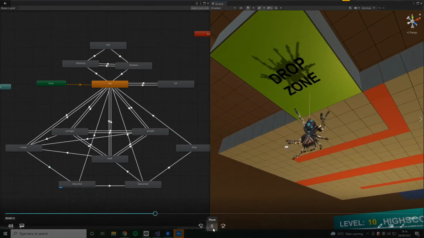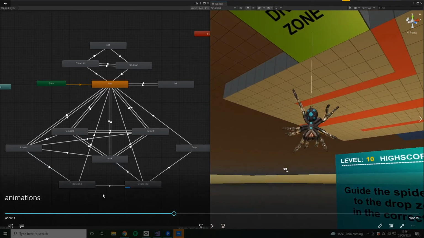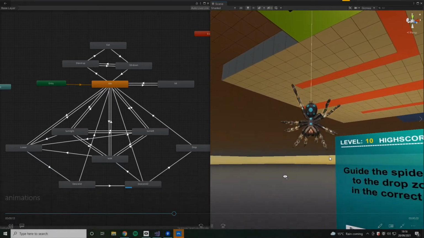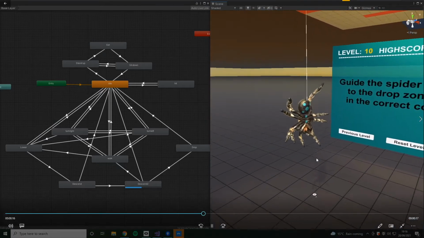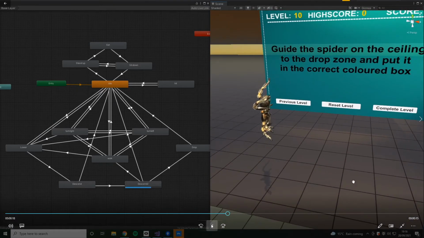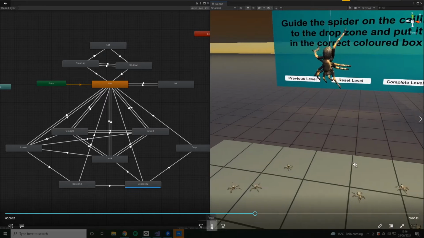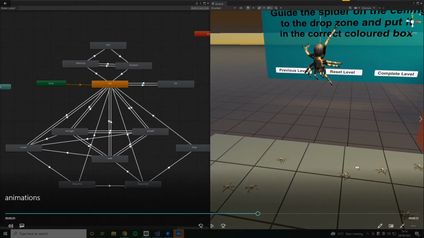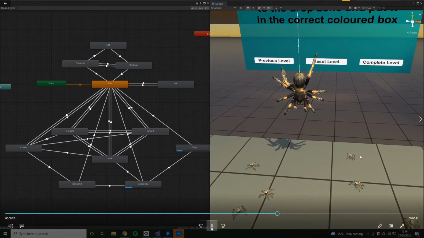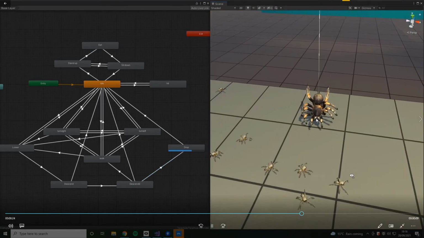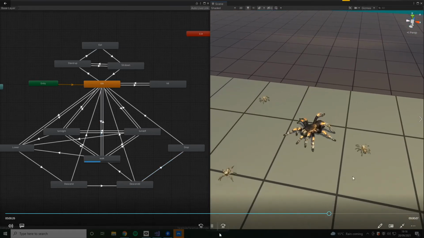The next ones, I'll explain why these are different in a minute, are descend and descend 2, the animation where we're on our way down and doing this walk on the thread of silk, just so it looks like we're not just static, we're actually still alive as we're descending, we haven't just died. And then the last animation is drop, where we drop down to the table like this.